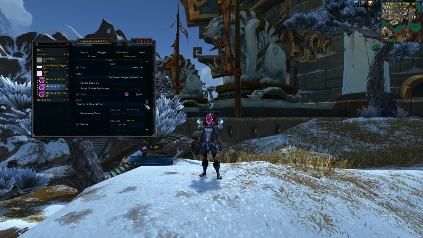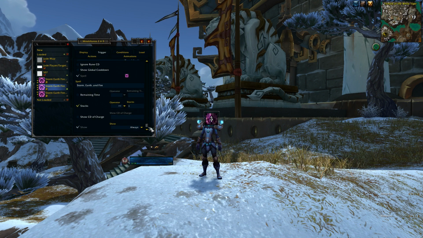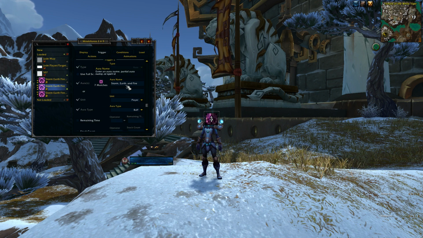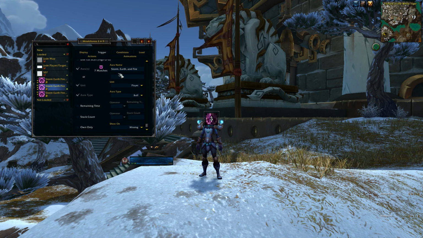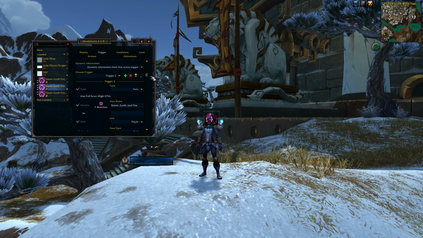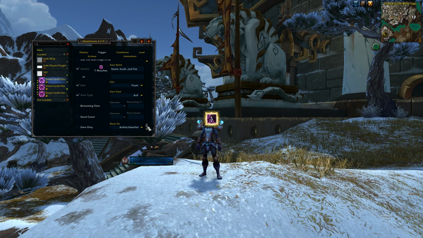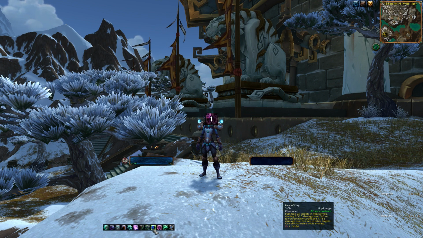Trigger 1 is it should track the spell, Storm, Earth and Fire, but only as long as the buff, Storm, Earth and Fire, is missing, because we only want to see when it's missing. When it's active, this is the aura we want to see. So let's see how it looks in practice.